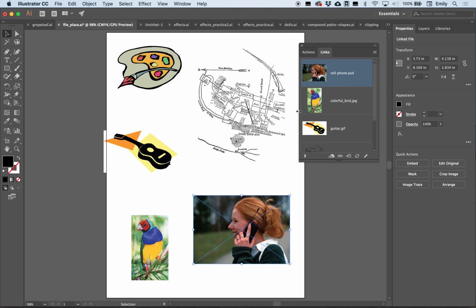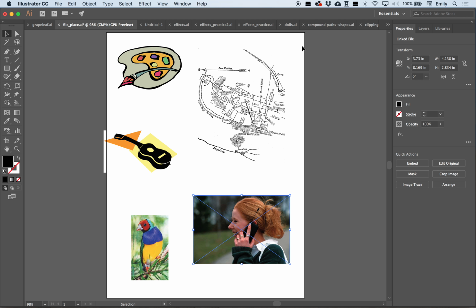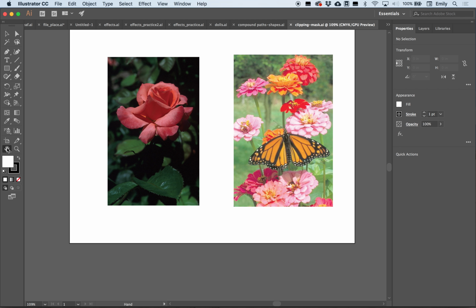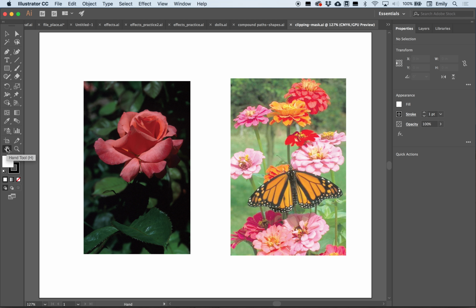The next thing here is the clipping masks, and I think that we can do this fairly quickly here. We've already done clipping masks a little bit previously, so just to talk about them a little bit more. They're masks, so they show what part of a graphic is going to be displayed, and they hide other parts of it.